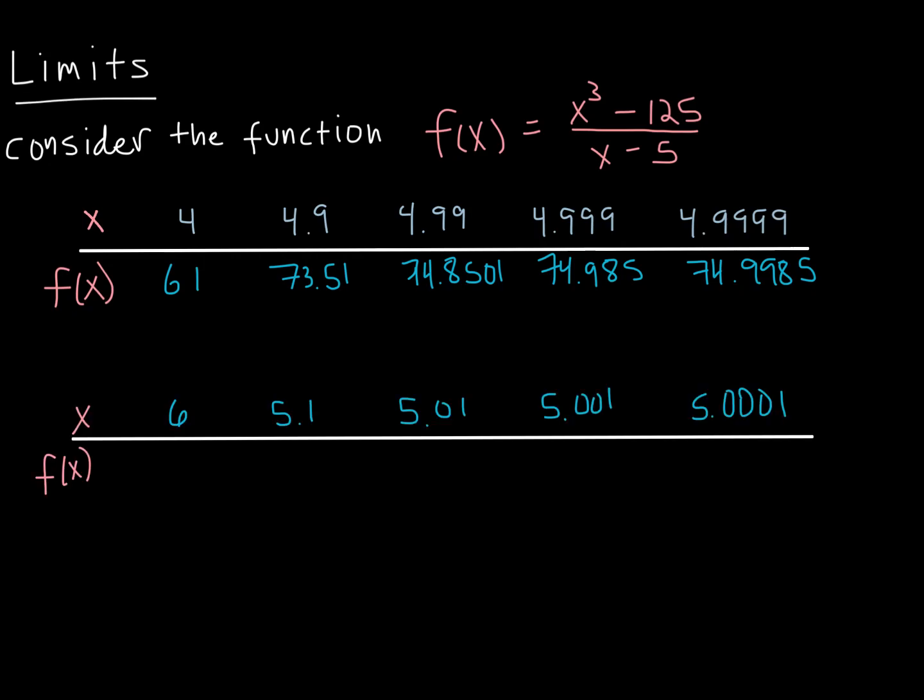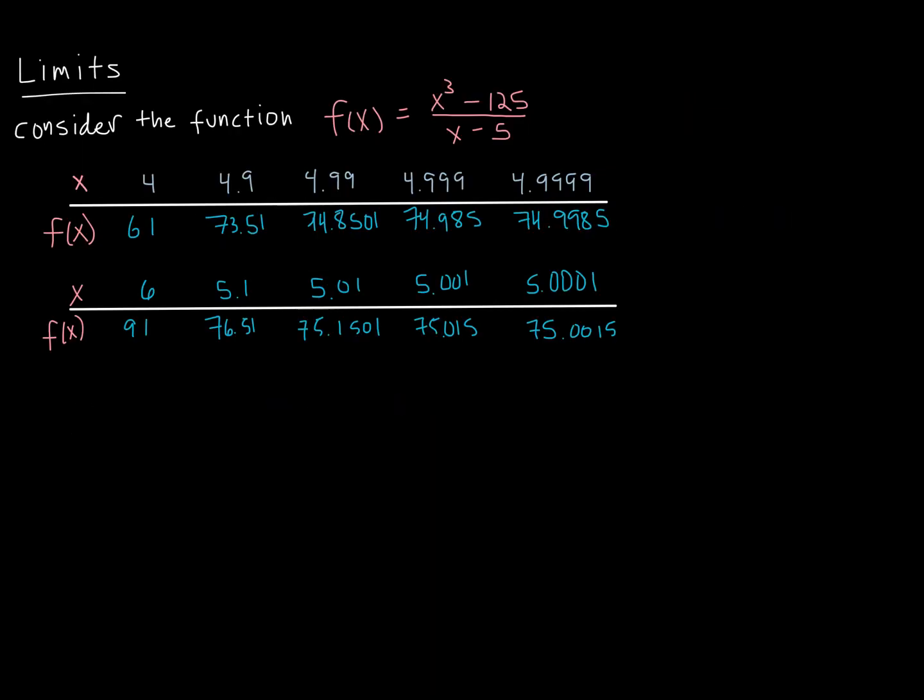And I encourage you to go ahead and now try plugging in these values and see what happens. Now notice, as we move closer and closer to 5, as we near an input value of 5 from the right-hand side, the output values of our function get closer and closer again to 75: 76.51, 75.1501, 75.015, and 75.0015. So whether I approach from the left or from the right, even though I can't plug in 5 itself, I can get as close as I want, and I can see the closer I get, the closer I will be to a value of 75.